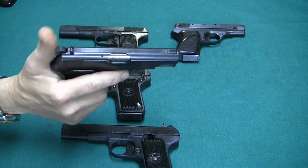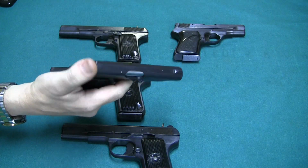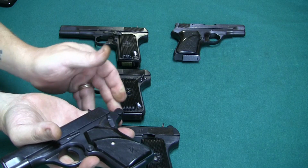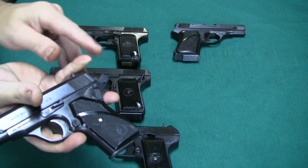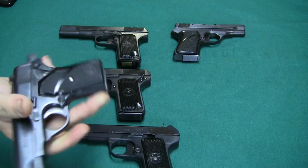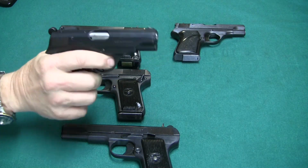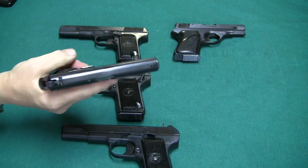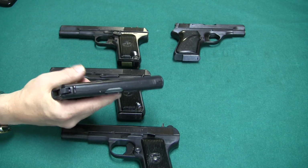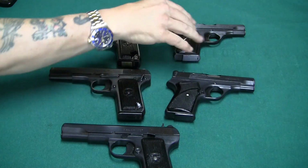Now, in these little subcompact jobs, they do not have a half cock. Okay, it's either fire or cocked with these guns, and they do have this generously large safety lever here on the side, which operates like that. Now, these are not a military pistol. These pistols were made for law enforcement and police, so probably they were never really designed to be carried with a round in the chamber. I don't think crime during the communist days in any of those countries was big, and if it was, it really isn't much to draw out and get the gun ready to shoot. And you had a safety on there, on both of these. So no half cock on these.